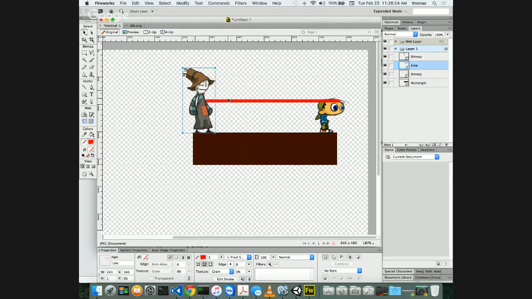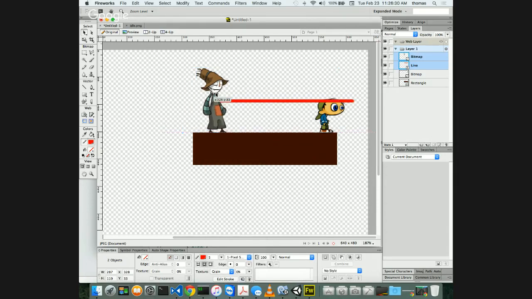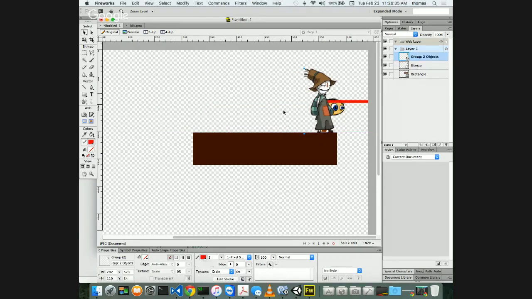So if I group the line together with the enemy, let's just try this out here. So here I'm grouping, right? And if I move my character, my enemy goes over here. My line is pretty long, right? I can detect my character, even if, as an example, my character happens to be on another platform, like way over here somewhere outside of the screen, right? He's on another platform, but my enemy can see him. He's going to fire the bullets, even on the other platform, as long as my line touches him.